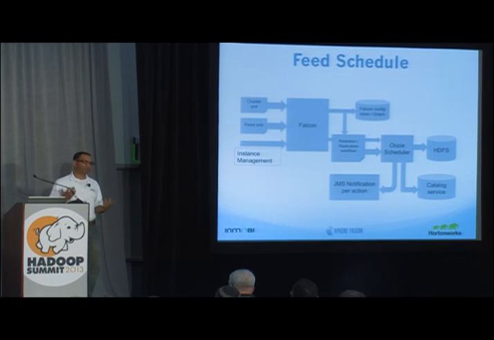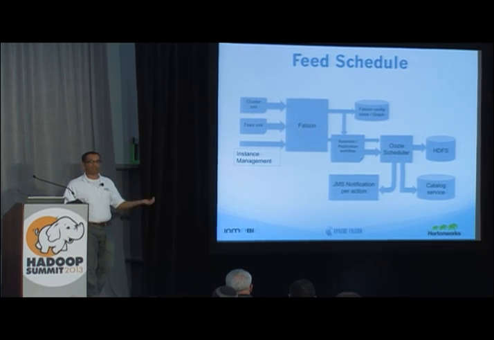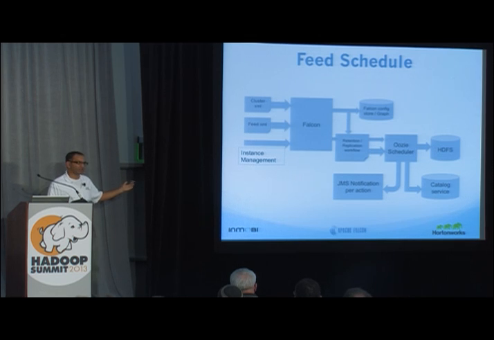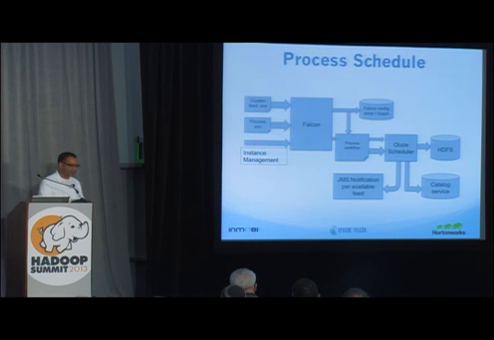Also, for operability concerns, we copy the task tracker logs, the Oozie logs, all the logs, and make them available to users through the CLI to look at for debugging purposes. And of course, you don't have to do anything when we have edge catalog integration. Once there is a replication or ingest, that partition is automatically registered in edge catalog. And when there is a purge or eviction, we automatically deregister, or drop, that partition from edge catalog, which is free, so that you could write Hive queries or listen to notifications, do something else outside of Falcon.